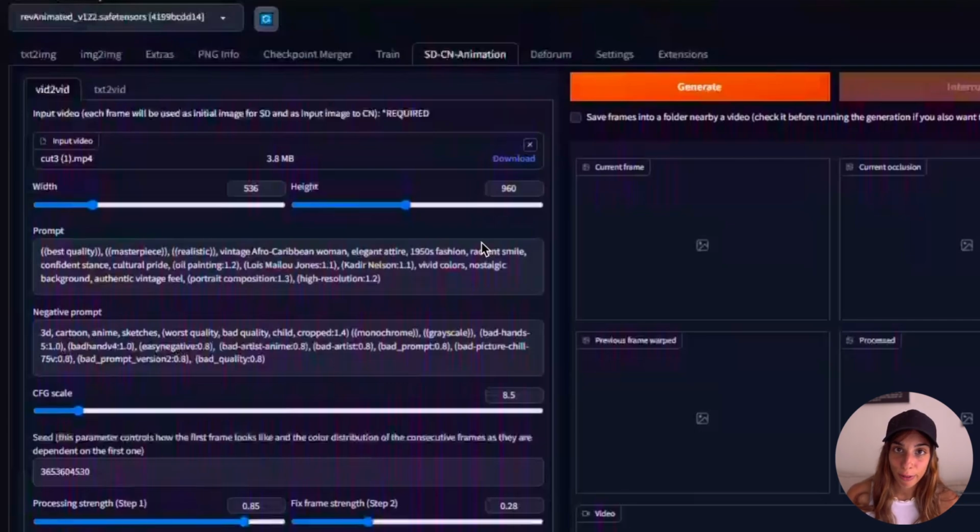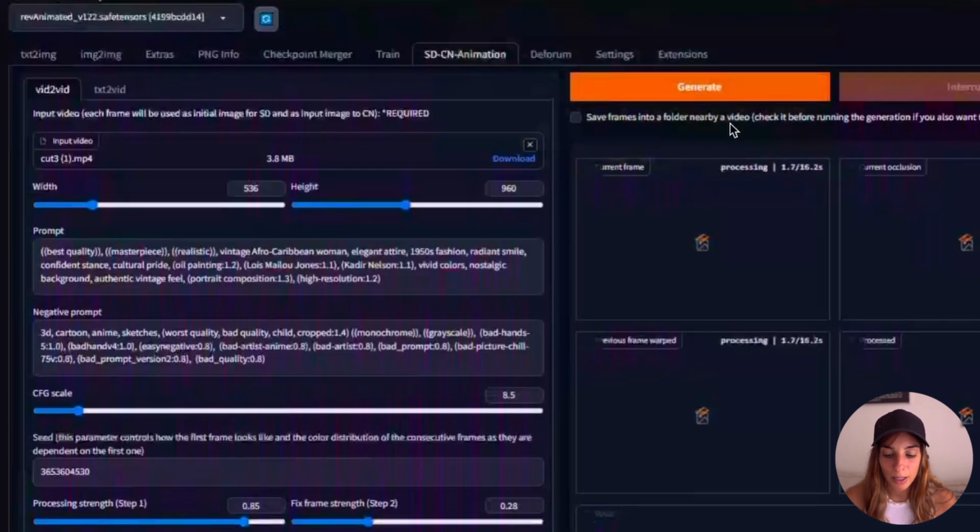If you want to try different settings for this video to video, I would recommend you cut your video into like 2 or 3 seconds and generate just a few frames initially, because it really takes a lot of time for generating a full video. So you want to make sure again that all of the settings you're using are fine and that you're happy with the output. So once you're happy, you can press generate.